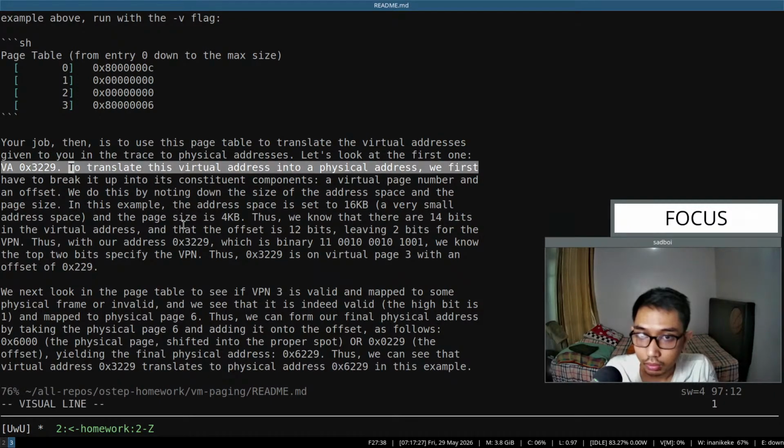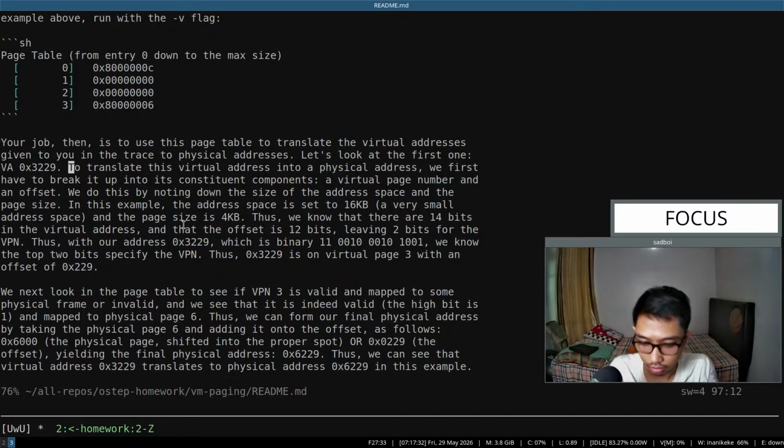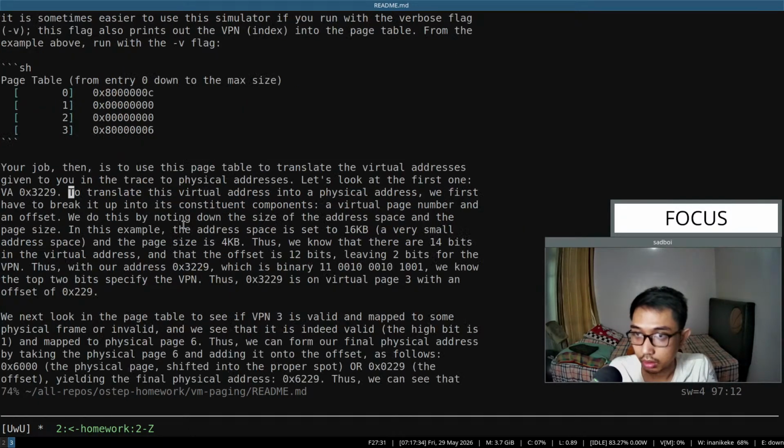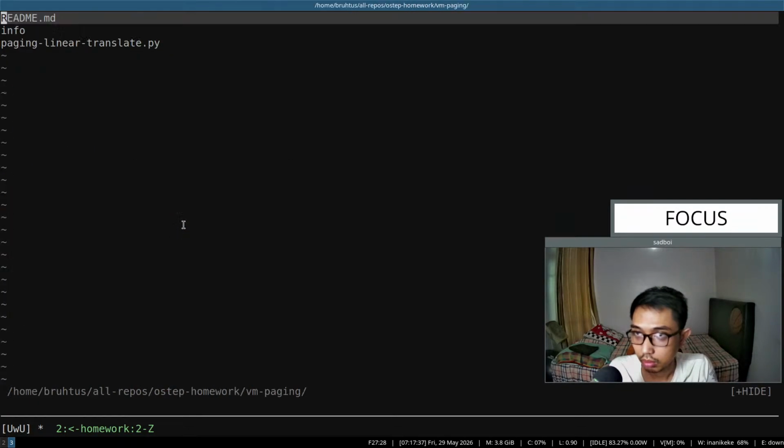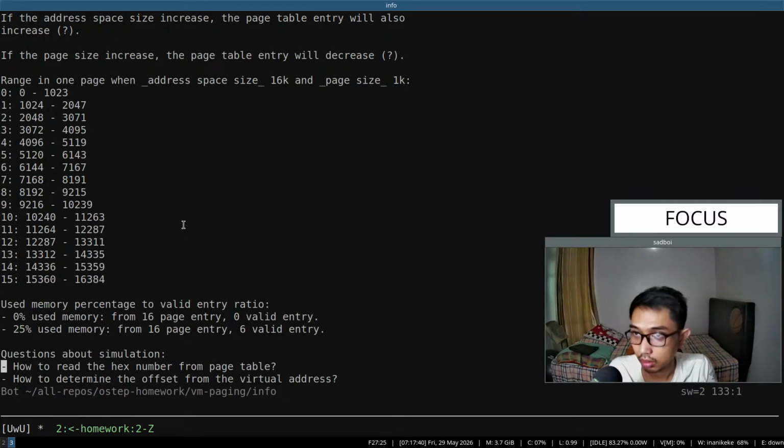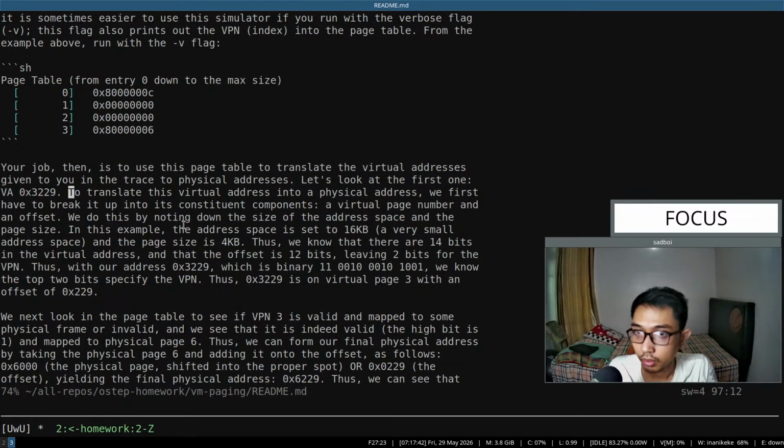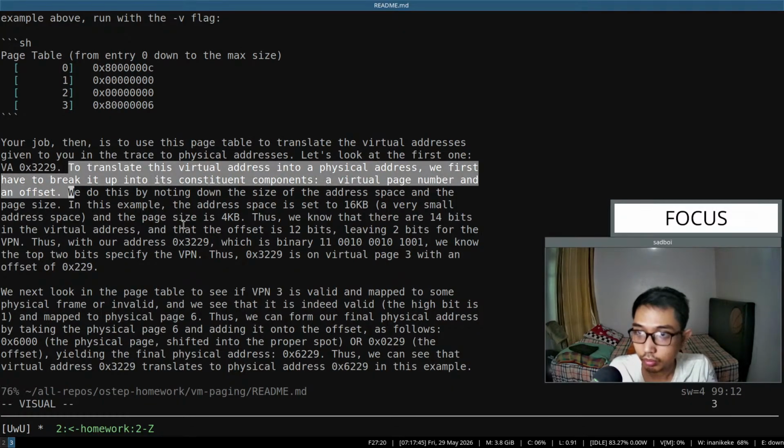To translate this virtual address into a physical address, we first have to break it up into its constituent components, a virtual page number and an offset. We do this by noting down the size of the address space and the page size.